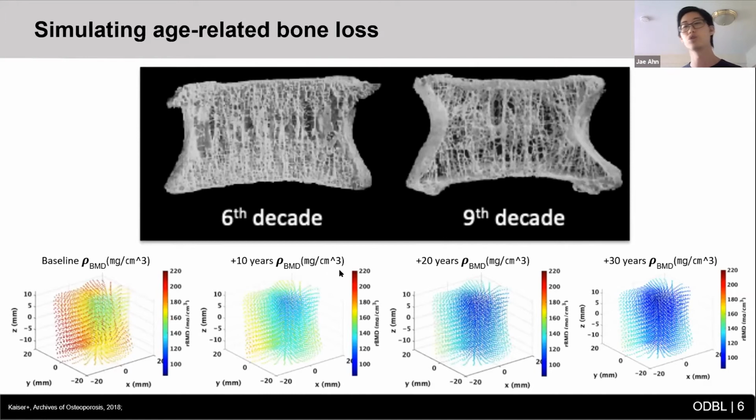As you can see, there is a progressive decline in bone mineral density as you age. But one important thing to take away from these figures is that the bone mineral density loss is not homogeneous, meaning the bone tissue loss is not equal throughout all parts of the bone. In particular, in the central region you see a greater loss of bone tissue compared to its surroundings, surfaces and edges. You can see that here as well: there's less bone tissue in the central region compared to the surfaces, edges and surroundings.